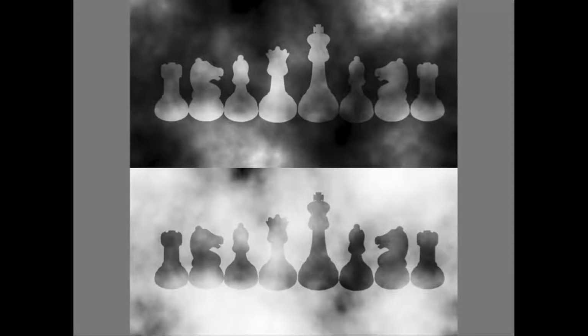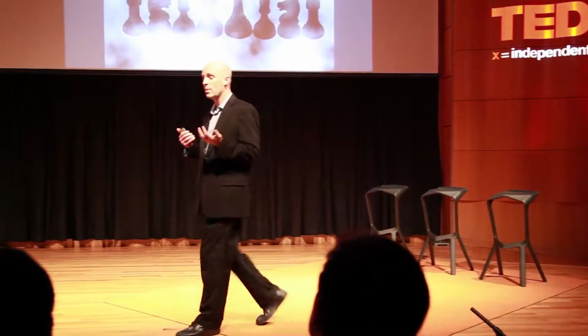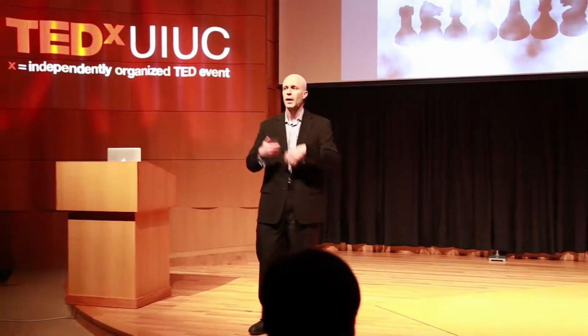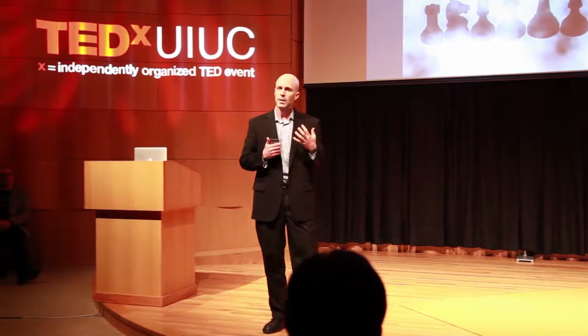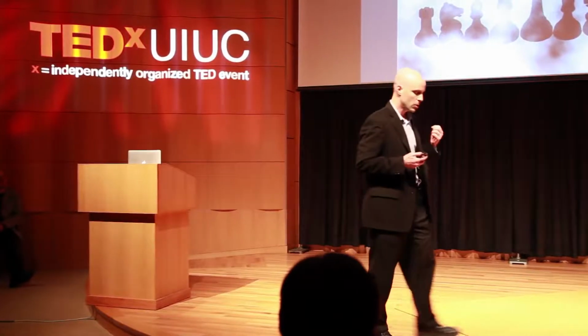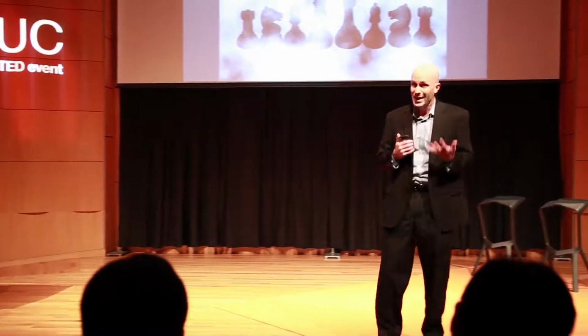Your visual system is giving you the impression that you're seeing light pieces and dark pieces when you're actually seeing the same thing in both cases. What's happening here is that your visual system is taking into account not just the brightness of those individual pieces, but the brightness of the surfaces immediately around those pieces, and it takes that into account in a way that's actually really useful for us most of the time. It gives us the ability to see a piece of paper with black ink on it the same inside in a dark room and outside in a really bright light. But it's not giving us the world exactly as it is. It's using a bag of tricks. It's using a set of shortcuts to give us the world as we need it.